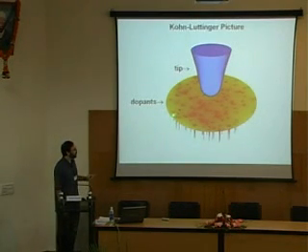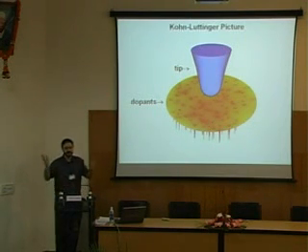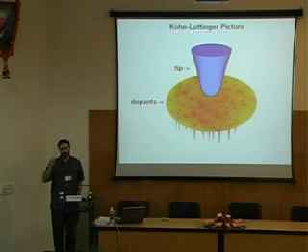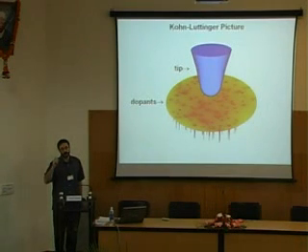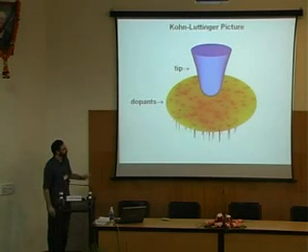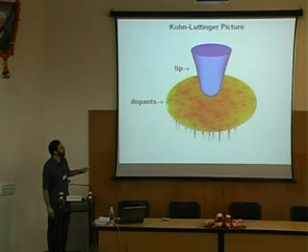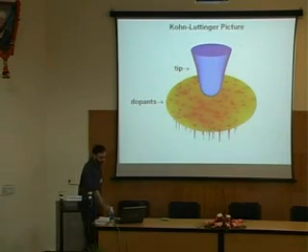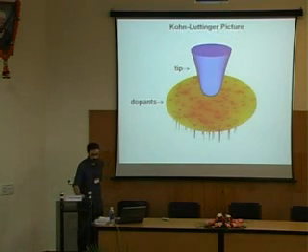And so what I've drawn here are these potential wells that go like 1 over R. That's the attraction, of course, of a charge of an electron to a proton. As you get closer, the force gets greater and greater, or it wants to fall into the well. And so if you consider that our sample has many dopants inside of it, it's like we have many potential wells that want to attract electrons. And that's what I've drawn here schematically. And there's my tip that we want to use to look at that system.